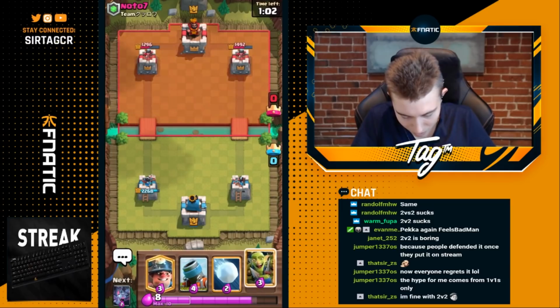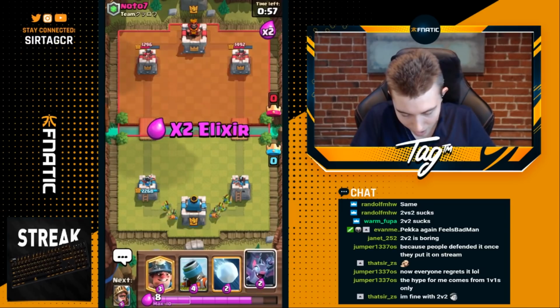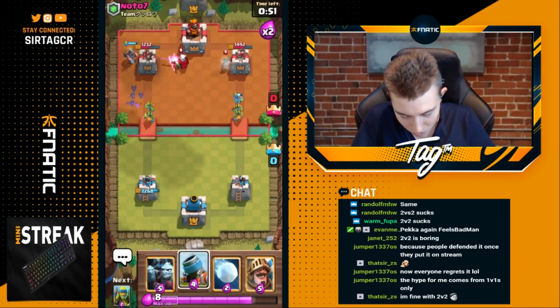It hurt my soul. So I actually want to end up going for a Goblin Gang split so that he doesn't get Barbarian Barrel value. And I assume he goes and cycles something on the right. Yep, because the majority of the Goblins are there. So I'm going to go to the left. I'm going to go cycle Miner. The Bats are still demanding a presence.